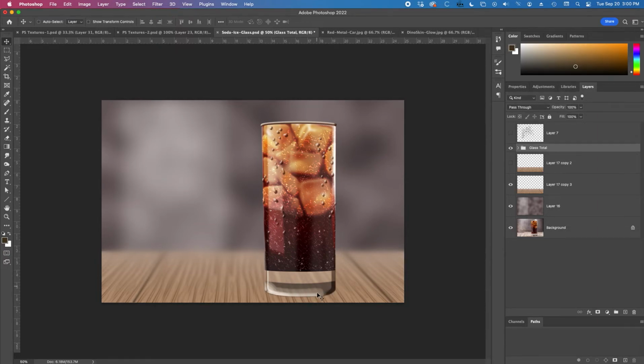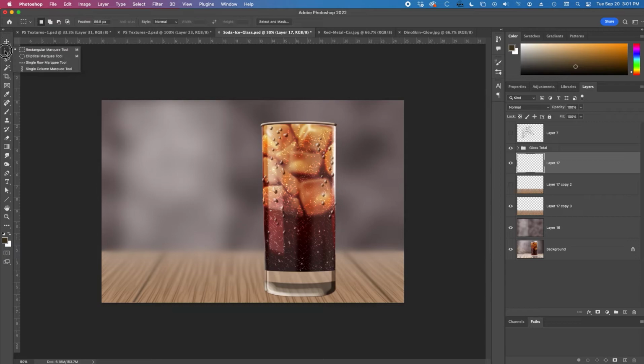We can hand do a drop shadow. All I need is a layer. I'm gonna make, I'll feather this like 10.